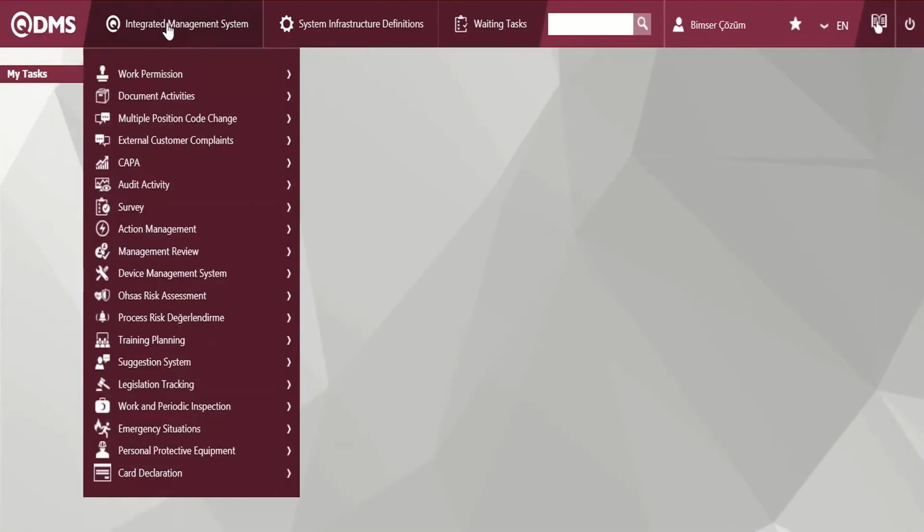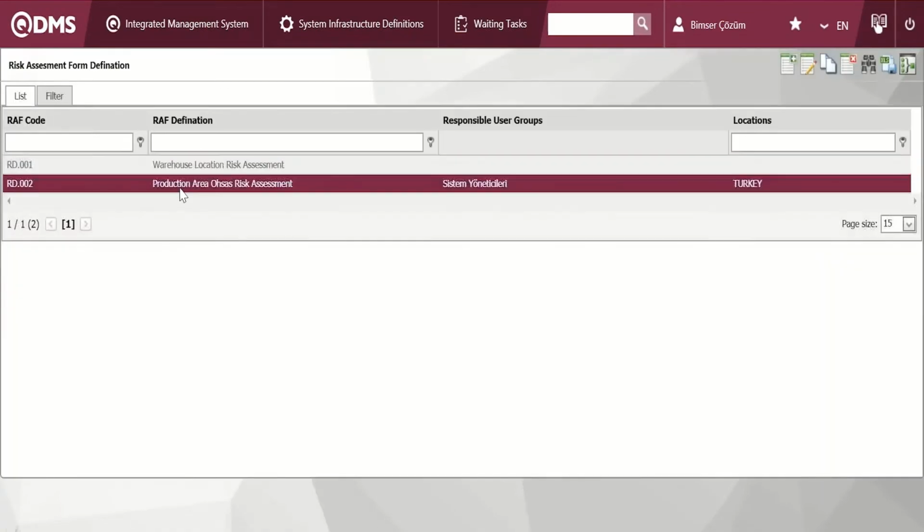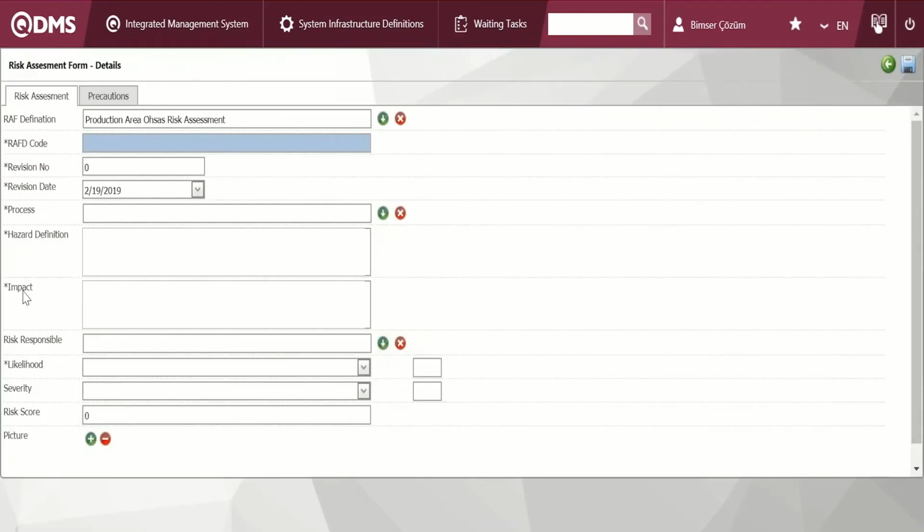Next, let's move on to define the actual form composed of these fields. We can do this at the Risk Assessment Form Definitions page under the main menu. I've gone ahead and followed QDMS's prompts to create a new form here. Let's look into the details. And voila! There's our form, with all of our defined fields, as well as an asterisk to denote which fields are required. I can freely fill out this form in accord to my current assessment, just as I would on the Excel sheet, but much faster and easier.